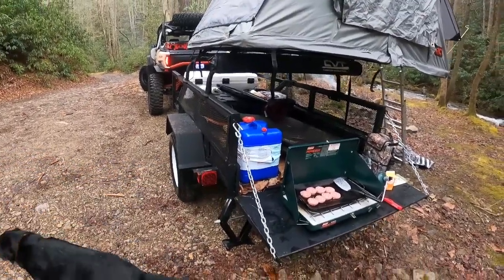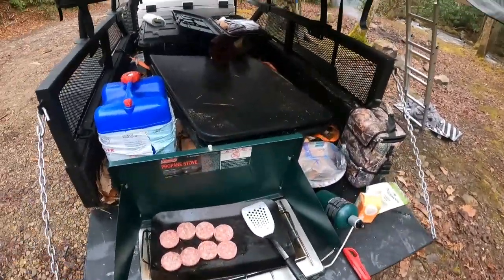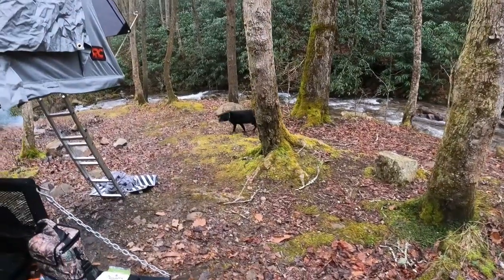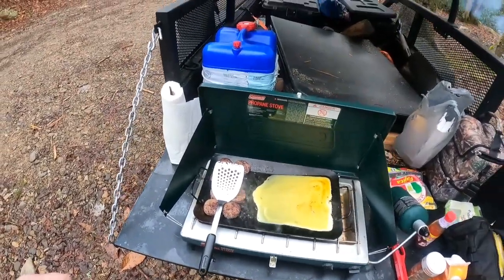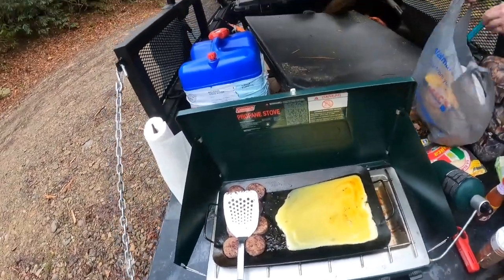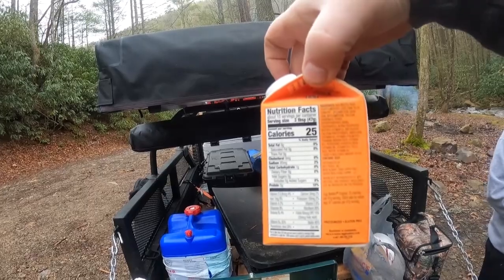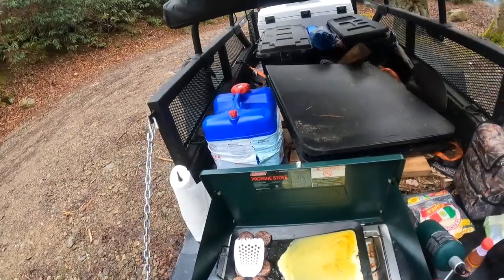I need better springs for sure, but I gotta get this breakfast going. We're gonna do breakfast wraps, I reckon. Look at him, just gotta get that dump in this morning. Got our sauces pretty much done. Throw them eggs on there. A lot of times we just use the egg beater things. One of these little ones, it's a lot of eggs. Easily both of us eat twice off that.